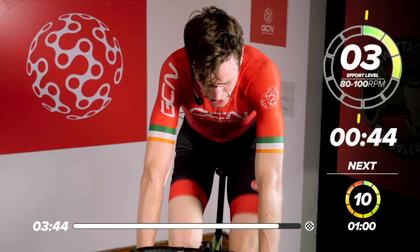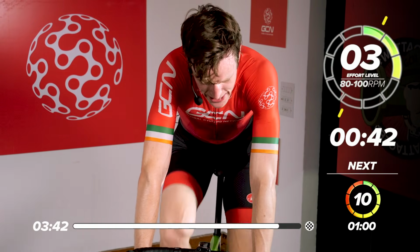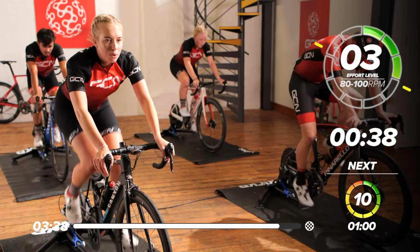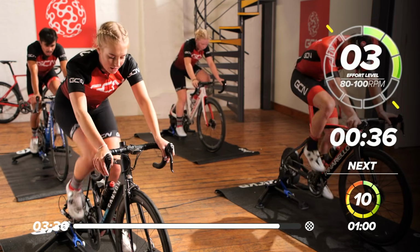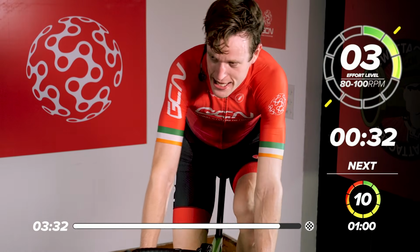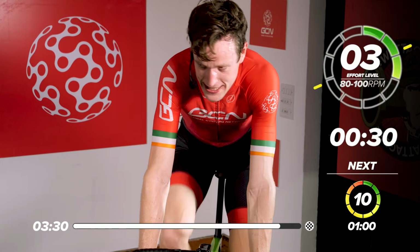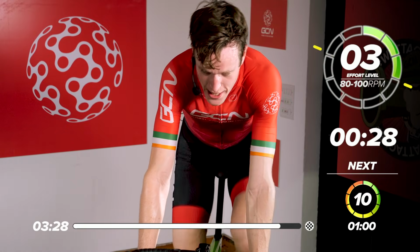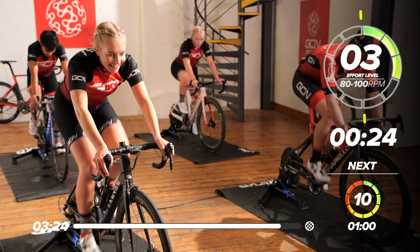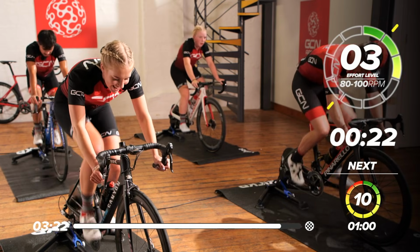But only one effort to go. Come on. 43 seconds. 40 seconds to go, and then we're going to start our last 1 minute full gas effort. This is it. And we've completed a 40-minute session. Are you ready? Okay. Come on now. It's all over after this. 1,200 watts. All over after this.